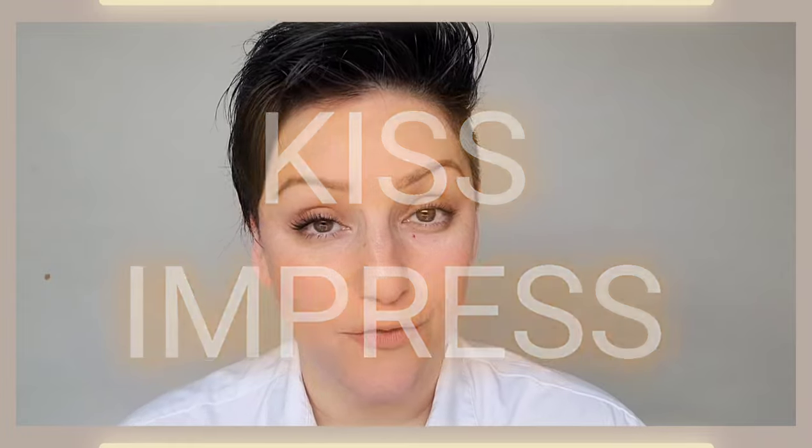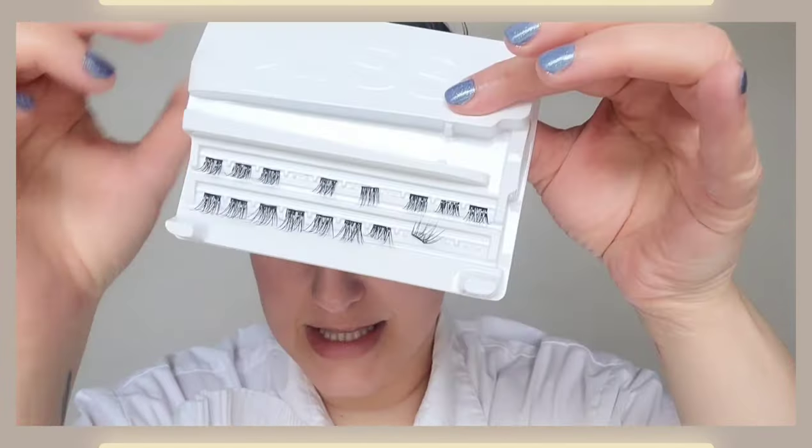So the first product I want to go over with you guys is one that I am so in love with. And for those of you that watch me on my social media channels with TikTok and Instagram, you have seen me raving about these because they're so damn good. They are the Kiss Empress False Lashes. I'm wearing on this side 4 bars, 2 long, 2 medium. Now how they come is like this. Here's the long, here's the medium. And then it comes with a tool to help you apply and press them together and set them.